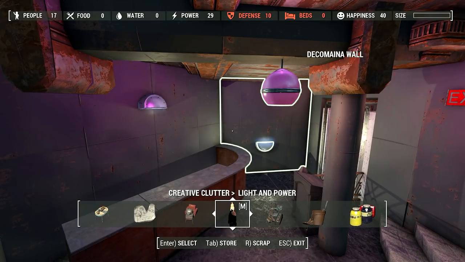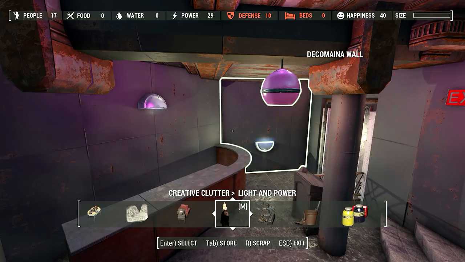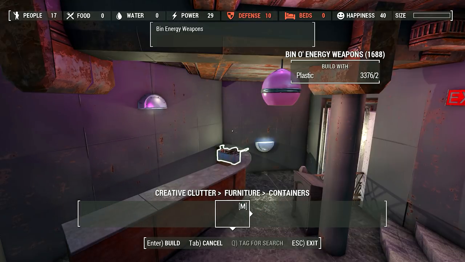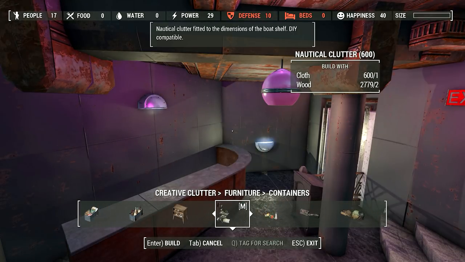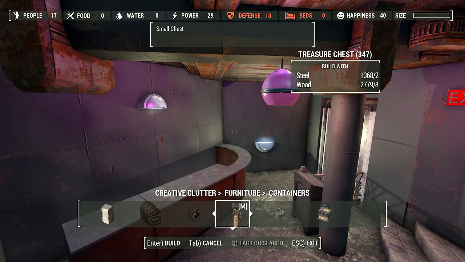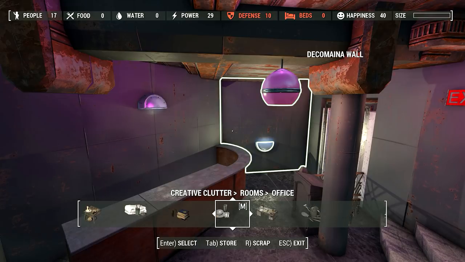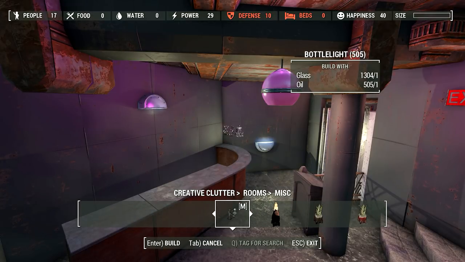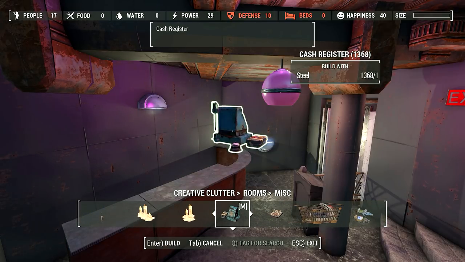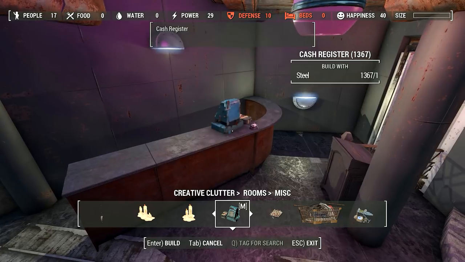Okay, those are all like workstation ones. Let's look at where that register would be. Furniture, containers. This is pretty scrappy stuff, so I probably won't use much of it, but I know that there's a cash register in here somewhere. I saw it. Right there. Gotta get that premium register going.